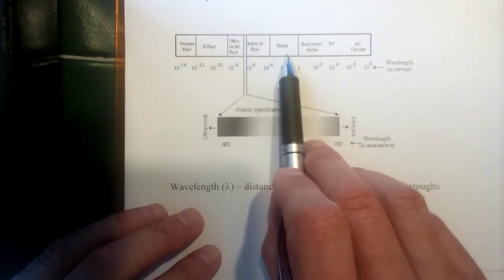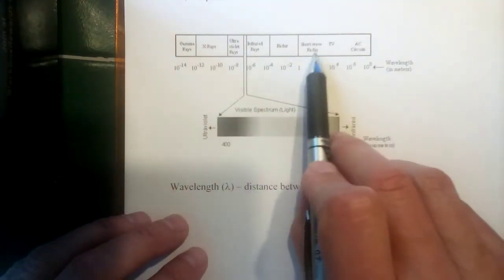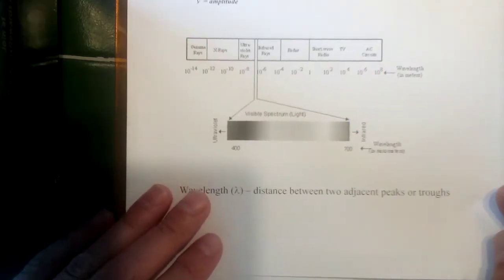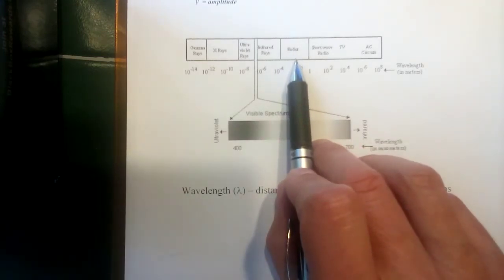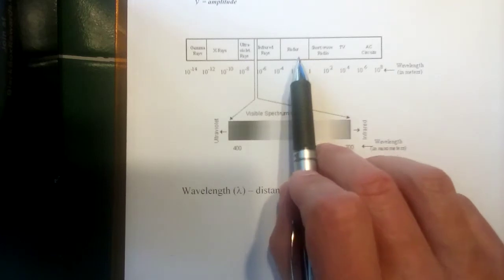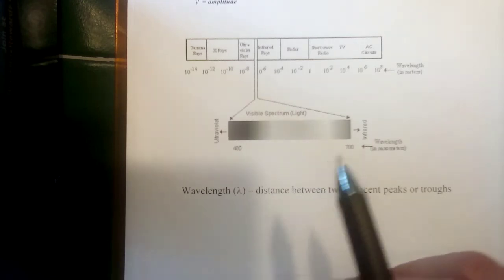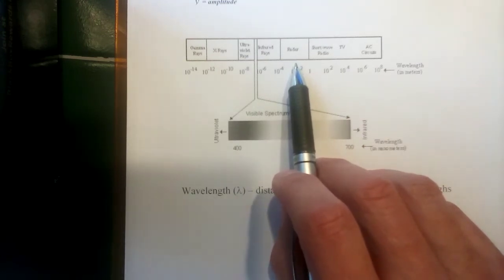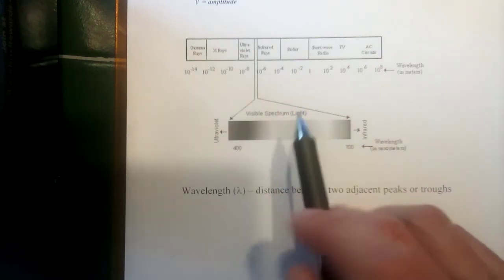Even lower energy are radar, the radar section of the electromagnetic spectrum, and radio and TV waves, and some of the waves associated with AC circuits. Right? Radar is kind of interesting because the primary use of radar is because it is so much lower energy, it generally just bounces off whatever it comes in contact with, so it doesn't interact with matter particularly well. So you shine it up in the air, it hits an airplane, and the light bounces off that airplane, it comes back to the station that sent the beam in the first place, and you can detect that light bouncing back.